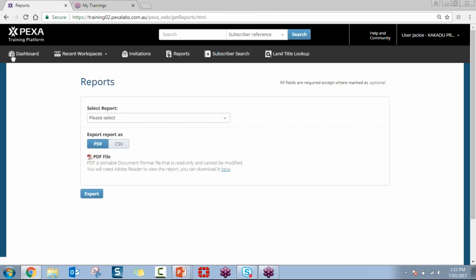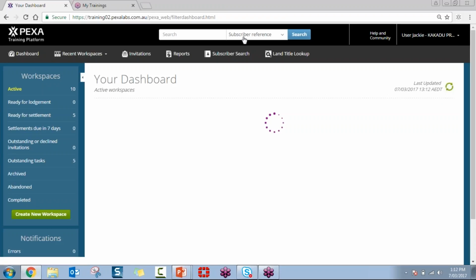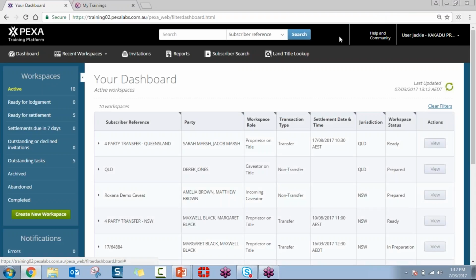If you're practicing, everyone, I'll get you to go back to the dashboard again, just so we're back on the home page. And just quickly up the top, you'll see that there's a help and community button. This is a great functionality where it's one of those intuitive searches. So if you're sort of doing a mortgage document and you're a bit confused or you're lost and you don't know how to keep going forward, you can hit the help and community button and it takes you to help on mortgages. Or if you're doing a caveat, for example, it'll take you to help on caveats. So nice intuitive search there.